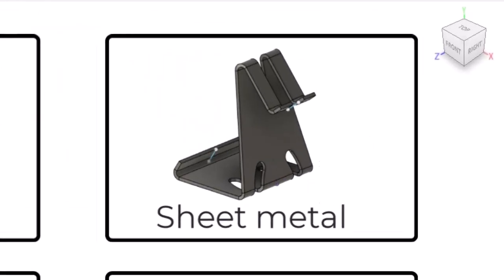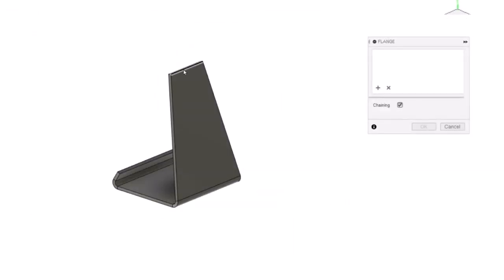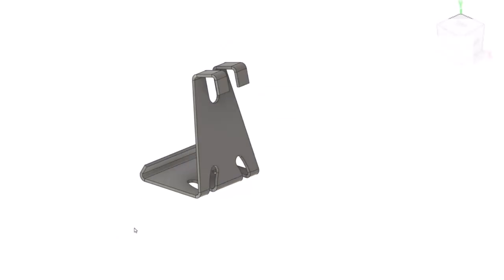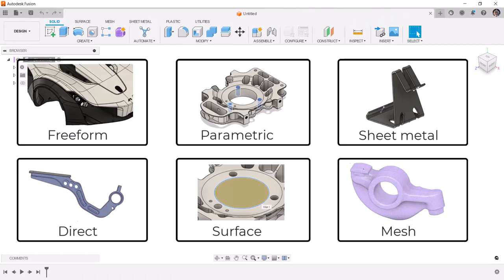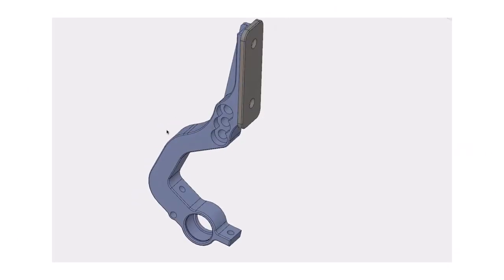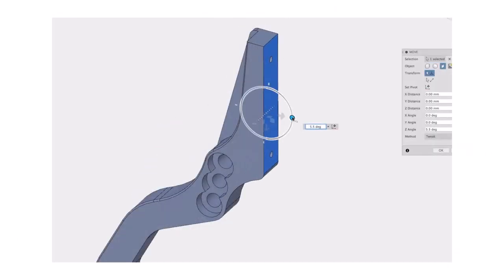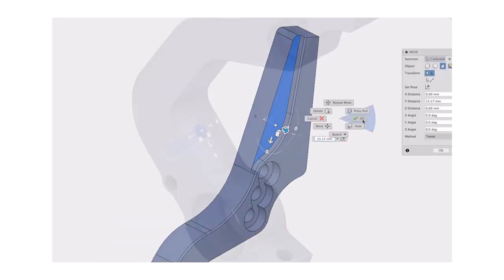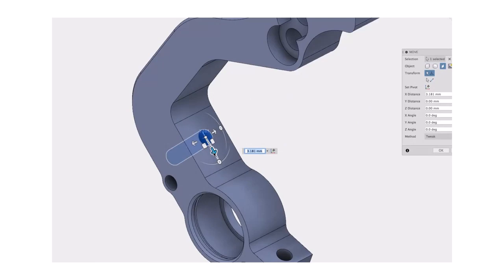If your design has sheet metal parts, you can use the sheet metal tools to create flat patterns while compensating for bends. To design without any restrictions, you can use the direct modeling method to translate, rotate, and change geometry without breaking a complex feature. This is useful for quick edits, defeaturing, or repairing imported geometry from other CAD tools.